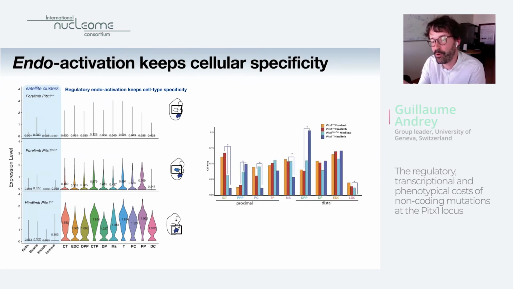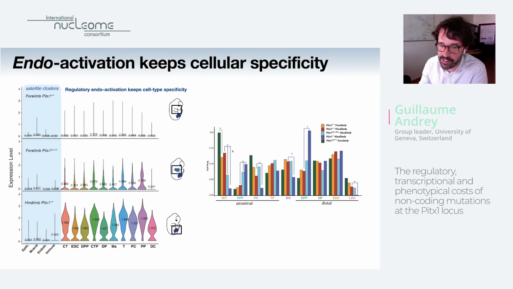And if you remember, before, what I showed you is the amount of clusters, and when we remove the enhancer, some clusters are lost. Well, when we ectopically activate the gene, the same clusters that are normally lost in the loss of function are increased in proportion. So we really have here a reverse phenotype.